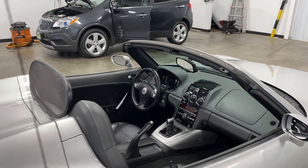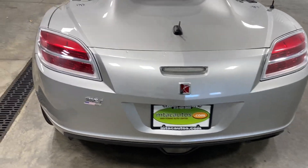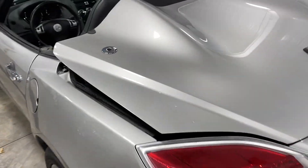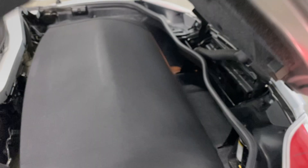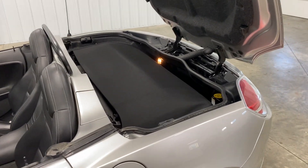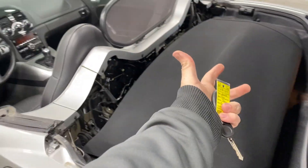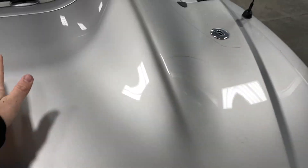No curb scratching on the rims, tires are knee-deep in tread, and if you couldn't tell, it's a convertible. Come to the back, we're going to pop the trunk. This is where the top is located inside the massive trunk — you can store ball bags, suitcases, whatever you want. To close the trunk, put your hand straight in the middle so it shuts evenly. Bam!